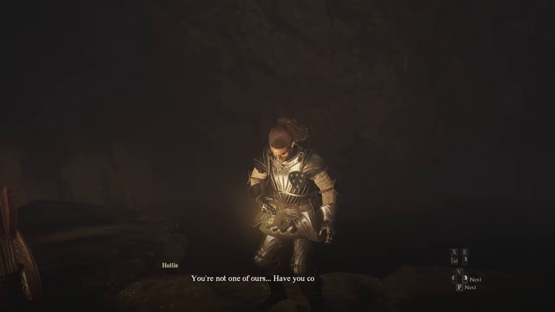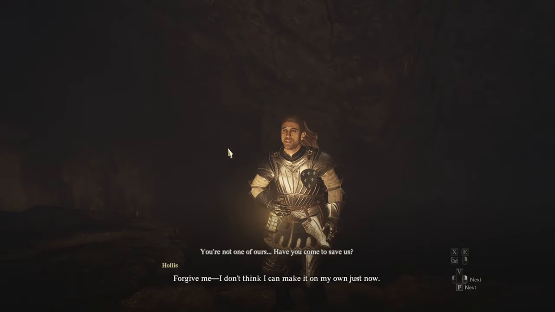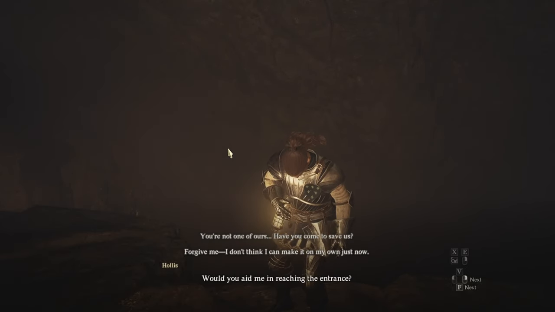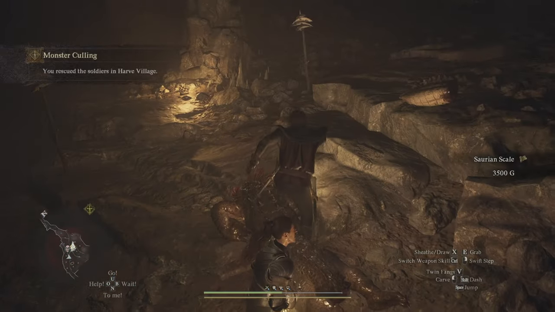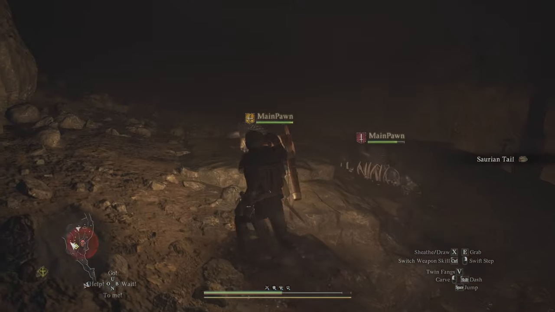You're not one of ours. Have you come to save us? Forgive me. I cannot seem to walk of my own accord just now. Would you aid me in reaching the entrance? Alright, sure. We can aid you, no problem.